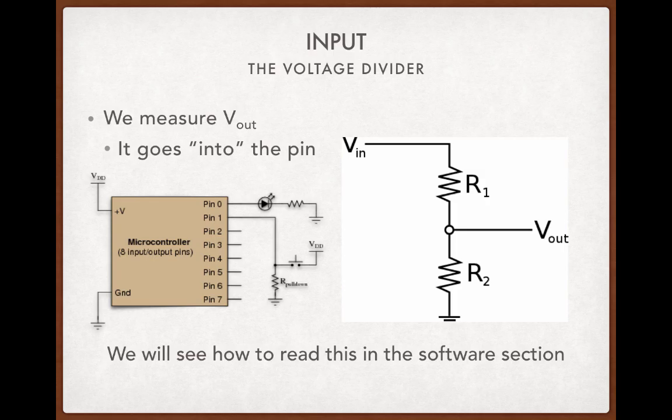So that means that pin 1 would be at 0 volts. If we close the switch, we connect pin 1 to the supply voltage, which means it would be high, and we would read pin 1 as high. This we could then use to output on pin 0. If we set it low, it's 0 volts on both sides of the LED that's in the diagram there. If we set it high, we have 5 volts on the anode of the LED, which means it will conduct and glow. And that means as we turn the switch on, we can then turn the LED on. You'll see how to do this in software when we get to that particular section.